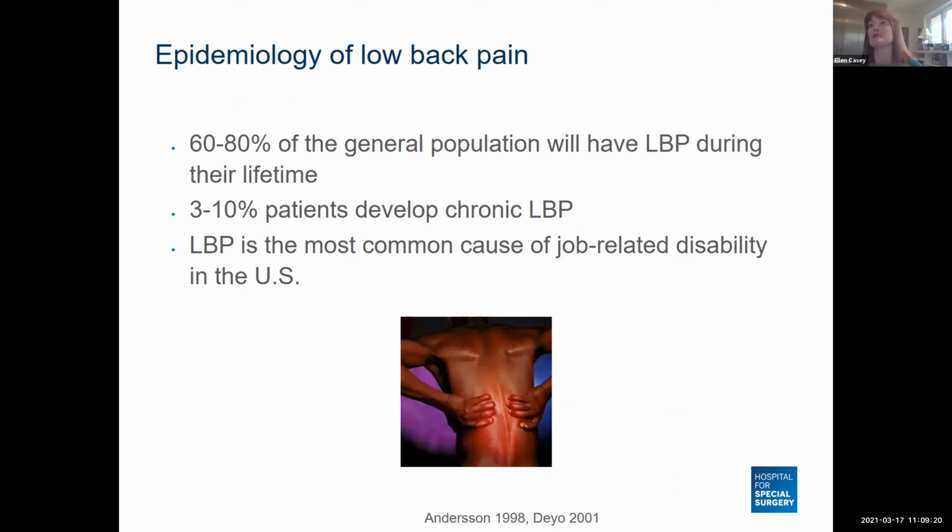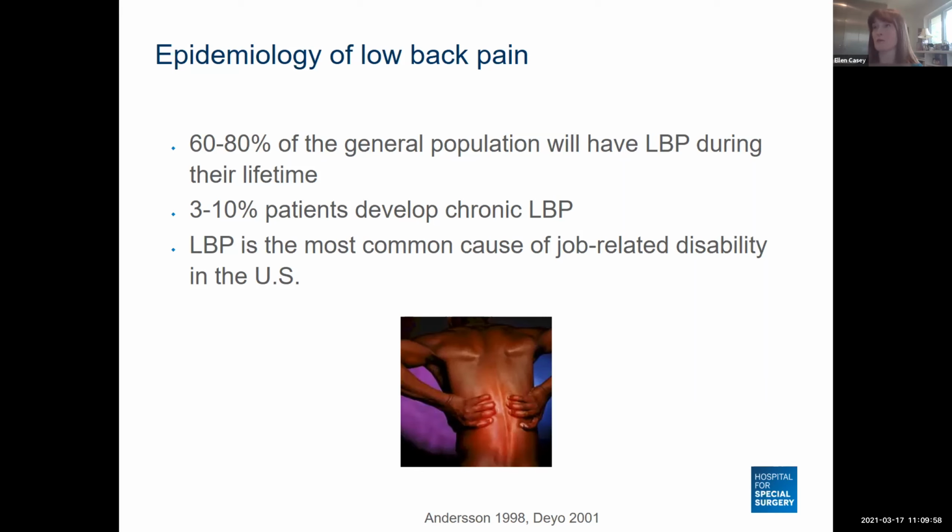If we look at the epidemiology of low back pain, just in all comers, not athletes, we know that it's extremely common. Up to 80% of the general population will have an episode of low back pain in their lifetime. The great thing about back pain is it often gets better. The bad thing about back pain is it usually recurs. So you need to educate patients even on that first episode for ways to prevent it and hopefully minimize future occurrences. Anywhere from 3 to 10% of patients with episodes of low back pain are less like that up and down, kind of intermittent flares, but actually go on to develop more chronic pain.